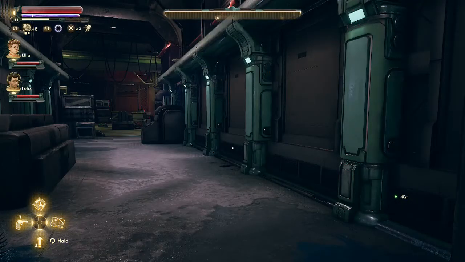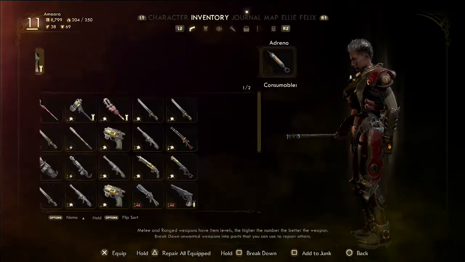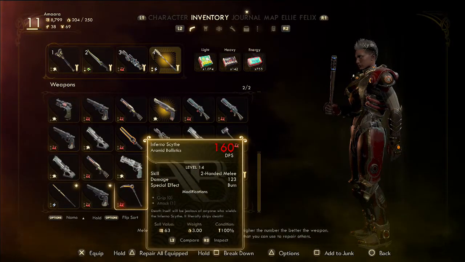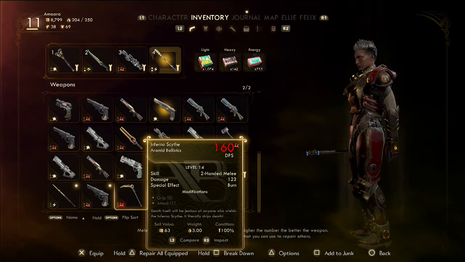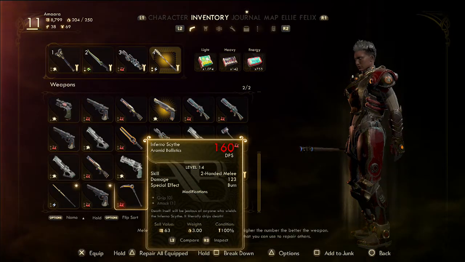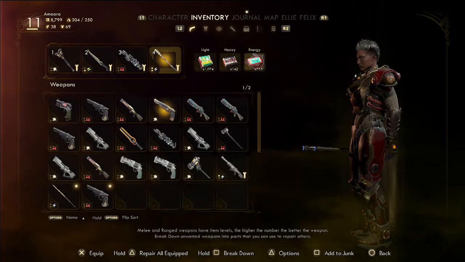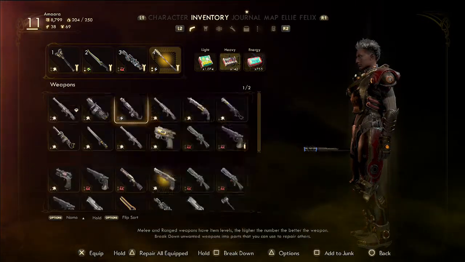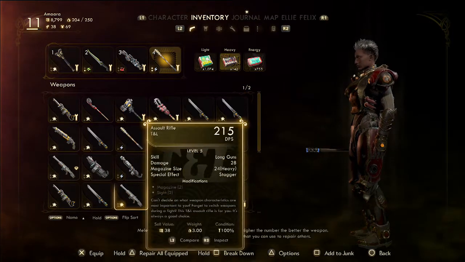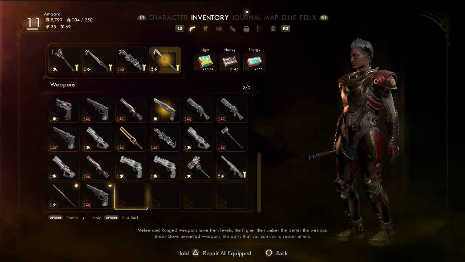Okay, let's do that. First, though, I want to equip the Scythe of Doom. It's not that great, but I'm gonna use it. It's a two-handed melee weapon. Equip it, which I have to... Where did it go? Did I just... I think I just broke it down. I thought you had to hold to break down. I thought I pressed X, but I think I pressed square.